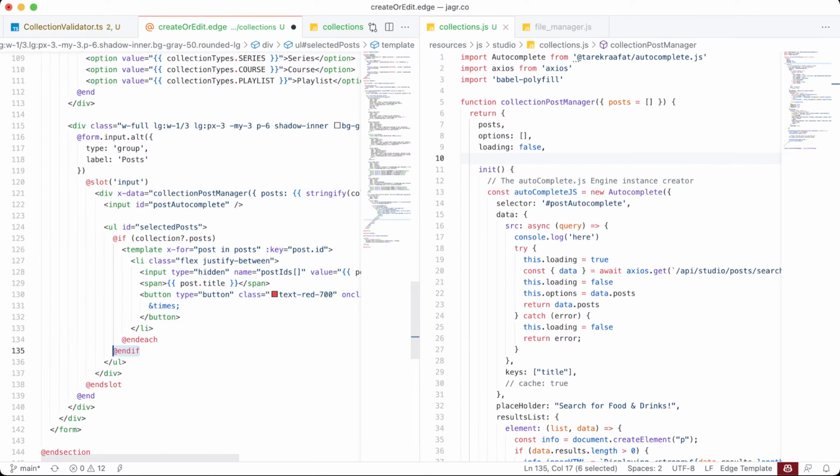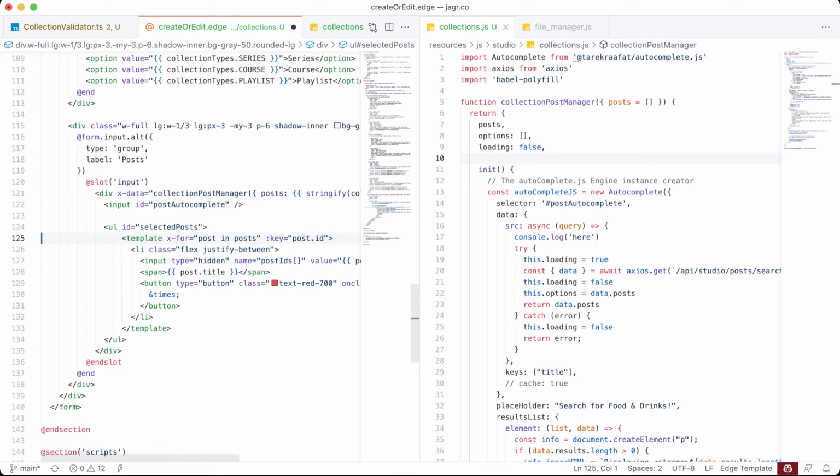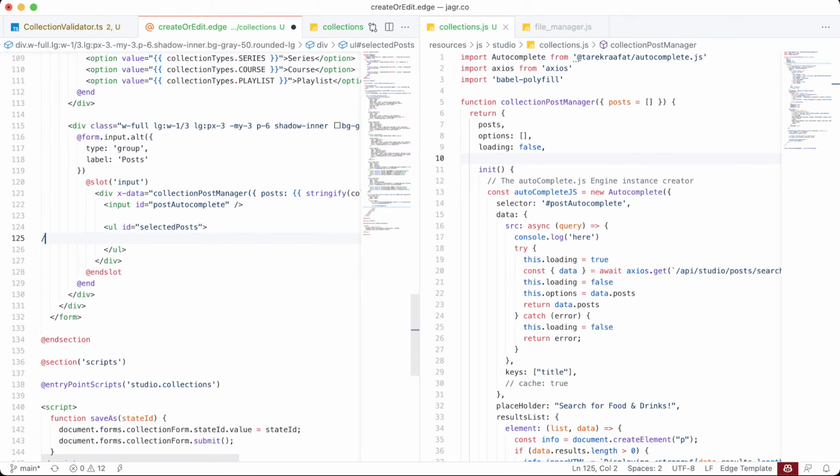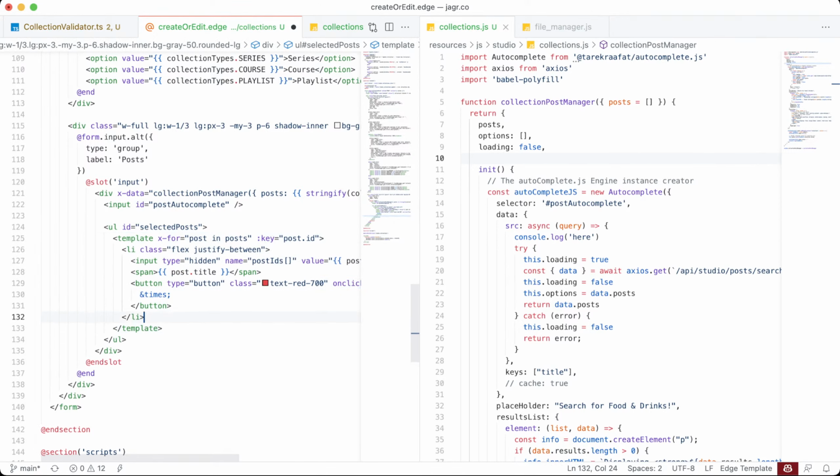And then right here we would want to do end template. We can get rid of that if altogether. Decrement, whoops, decrement, and then I don't know if they do the curly braces, so we'll do x-text post.title.